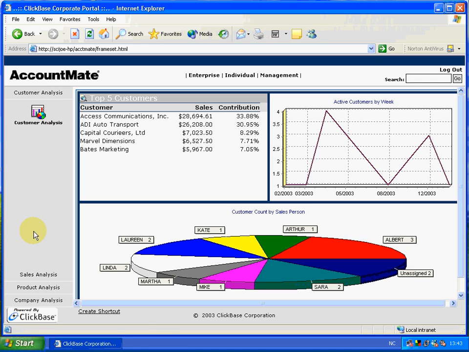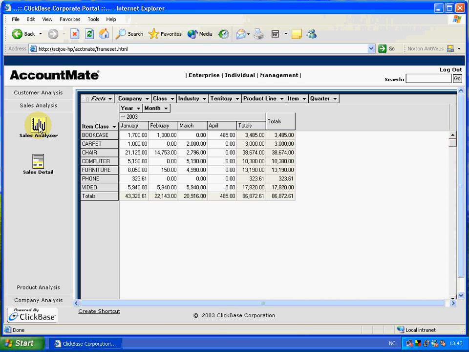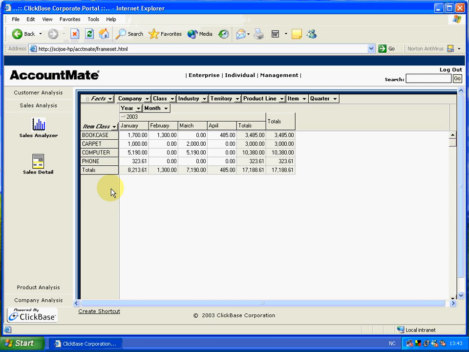Now the other style of the presentation that we saw is what we call the Olap Q. I've got this under our Sales Analyzer. Across the top here where we see company, class, industry, these are inactive dimensions of the cube. Active on the horizontal axis, we've got year and month, and active on the vertical axis, I've got item class. I can filter these individually by clicking on the drop-down box, selecting which ones I want to view or not view, and applying that information to the list. We can do this with the active dimensions or the inactive dimensions.